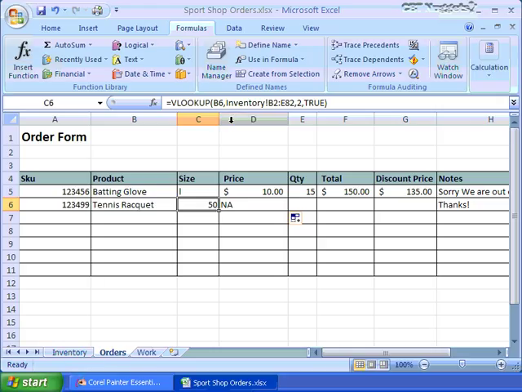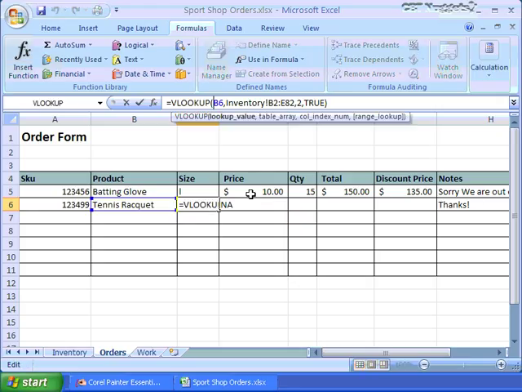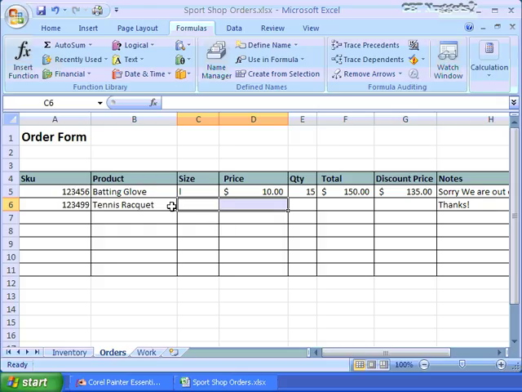It didn't work, right? Because it did a relative reference. So because it did a relative reference, it simply moved everything over a column. We want this to stick as A6. We're still comparing A6. Our inventory range should remain the same, and no longer do we want to look in column 2. So I'm going to press Escape here. I'm actually going to delete these, and let's modify this formula.